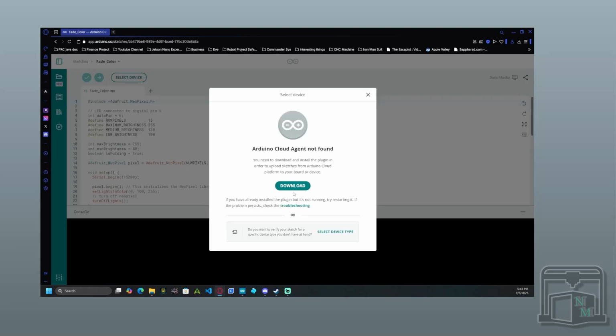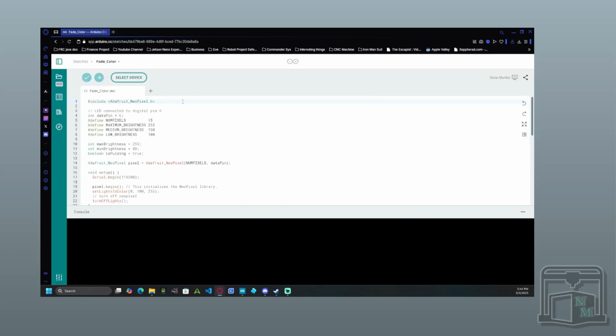You have to select the device. You can download, because it says agent isn't found. I have to install some software to run it so that when I want to connect to a device, it does need a local agent on your computer or device that you're running this on in order to connect. But otherwise, it's pretty much all cloud-based. Then I can verify, because I don't have an agent, I can't do it, but I can verify and I can upload just like that.